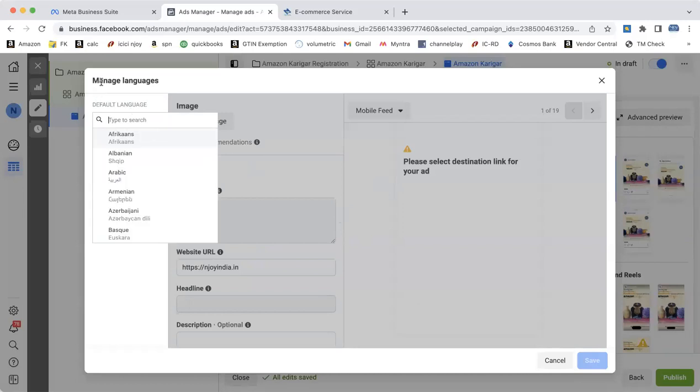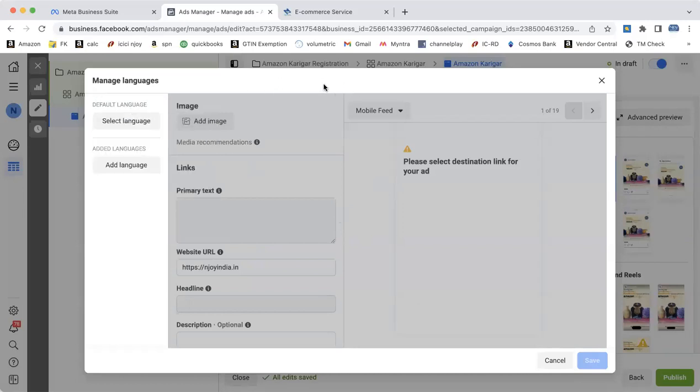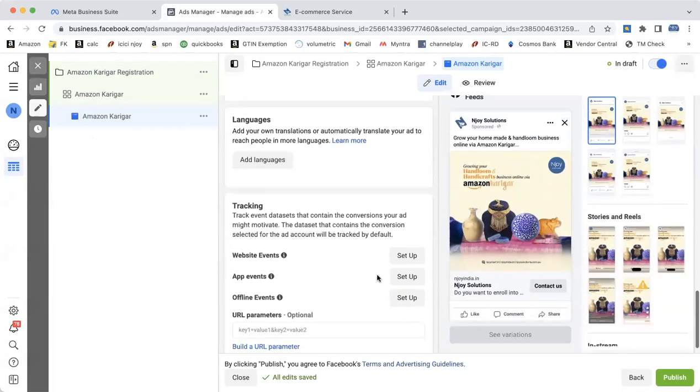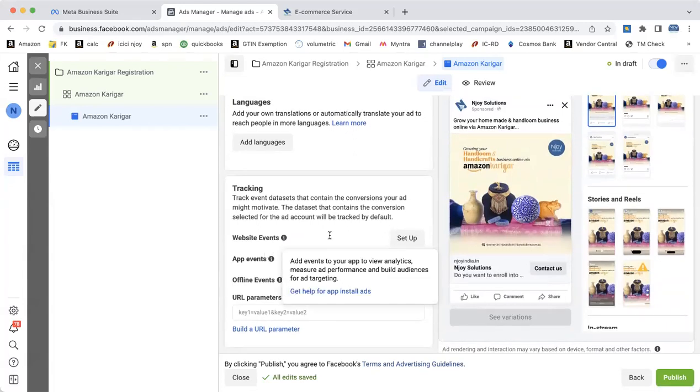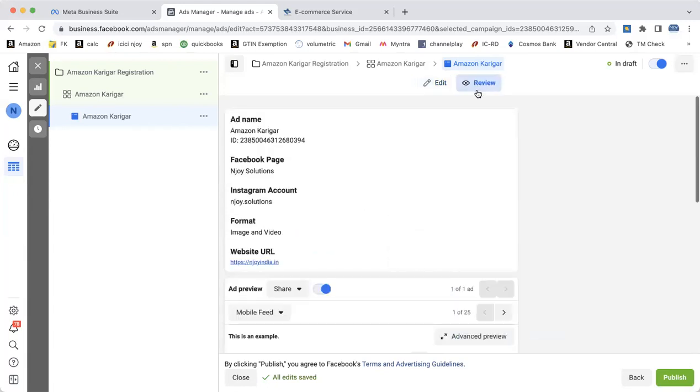Language, no. So if you are very specific with a particular language, उसका कोई चेंज करने का जरूरत नहीं. Okay. Yes sir, it is fine. If you feel it on the right hand side, आपको वहां पे दिखा दे रहा है ना वो प्रीव्यू. आप इस पे ओके रहेंगे तो आप रन कर सकते हैं.